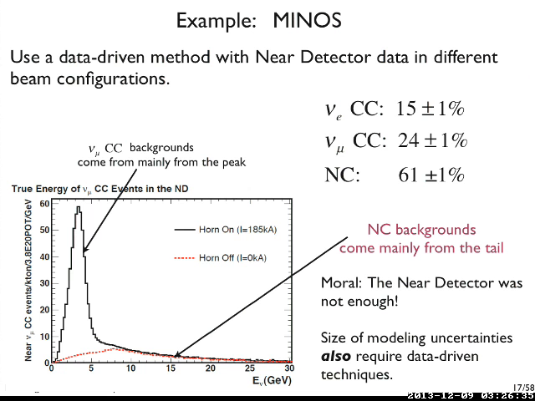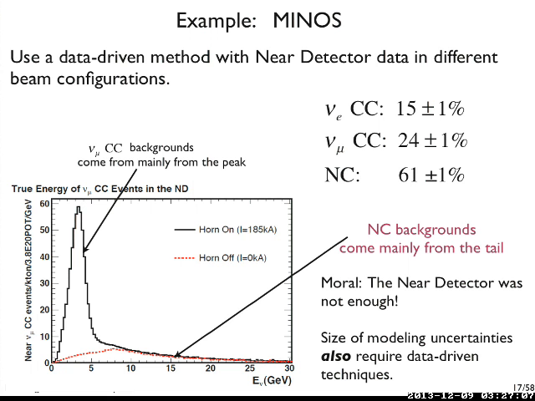was a little bit tricky, but you could think about the following kind of situation. If this is the spectrum of charge current events in the Minos near detector as a function of neutrino energy, it has this sort of peak region where the horns are doing their focusing work, but in addition you have this very large high energy tail, mainly from particles that go through the horns, high energy pions that go through the horns without any deflection.